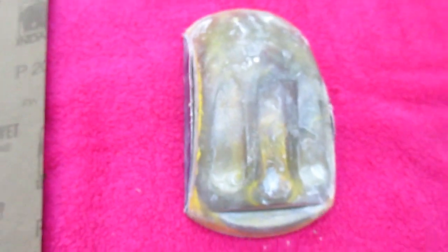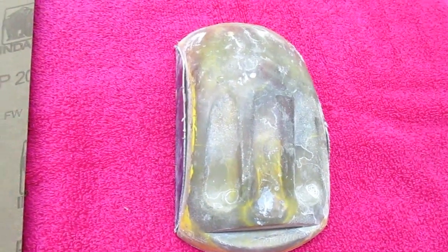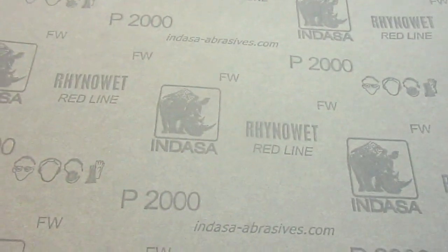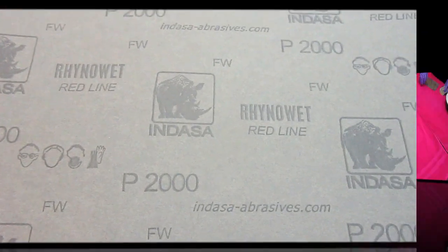And we're going to try to use a soft block. There's an ordinary body shop soft block that you can buy for about $5 in any body shop supply. But the big thing is 2000 grit. Any rougher than that, and you'll just be buffing all day to get the scratches out.